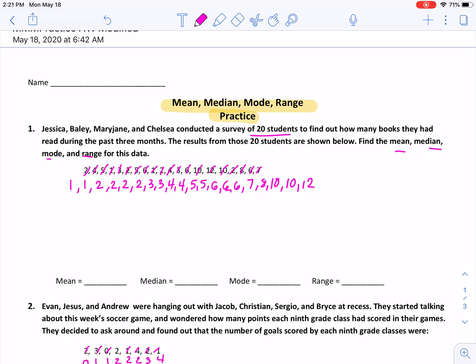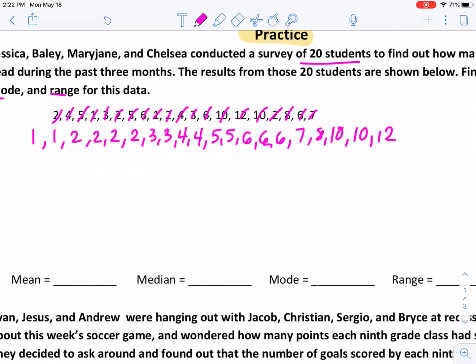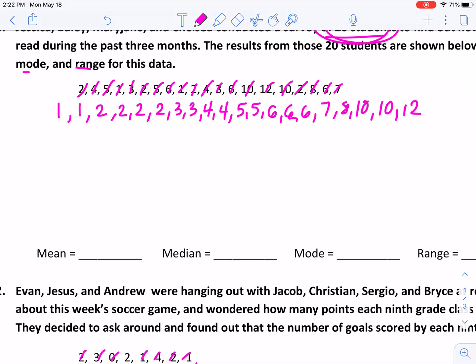Okay, for this data, first, you always make sure you put the data in order from least to greatest, and I've already done that. After you rewrite a data set, check to make sure that in this case you have 20 points or 20 pieces of data, okay? Because you would hate to go through the entire problem and realize that you only had 19 written down, all of your data would be incorrect. So anytime you rewrite data, please count to make sure you have 20 points. So I do. Calculating the mean, median, mode, and range.